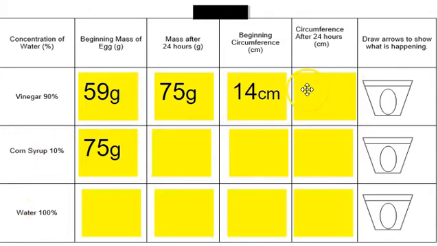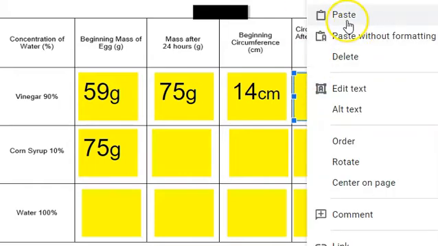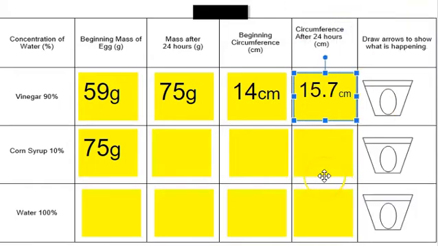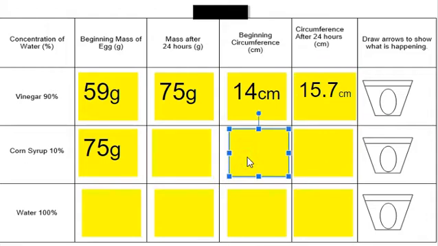and I already typed that in to see if it would fit. And so I'm just pasting in what fit there. It's hard to get that in the same size as the other one because I've got the decimal. So that's our circumference after it was in the vinegar. It's also the circumference we're starting off today with, right? So we're going to paste that right in there too. And let me see, stretch that out a little so that it'll fit.